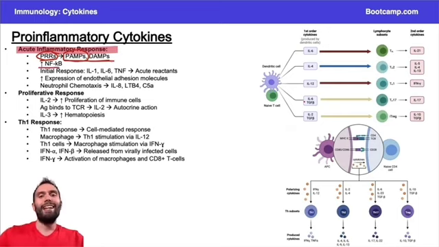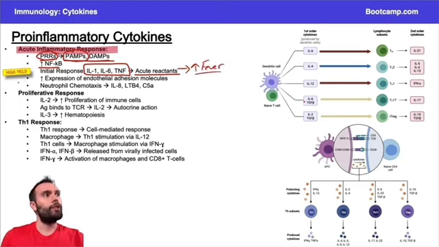This is going to set off a non-specific innate immunity cascade, increasing NF-κB. NF-κB is going to lead to the downstream transcription of interleukin-1, interleukin-6, and TNF-alpha, leading to production of acute phase reactants and increases in temperature set point, or we can just say an increase in fever. And also an increase in expression of endothelial adhesion molecules. We've talked about this in great detail in the last video.